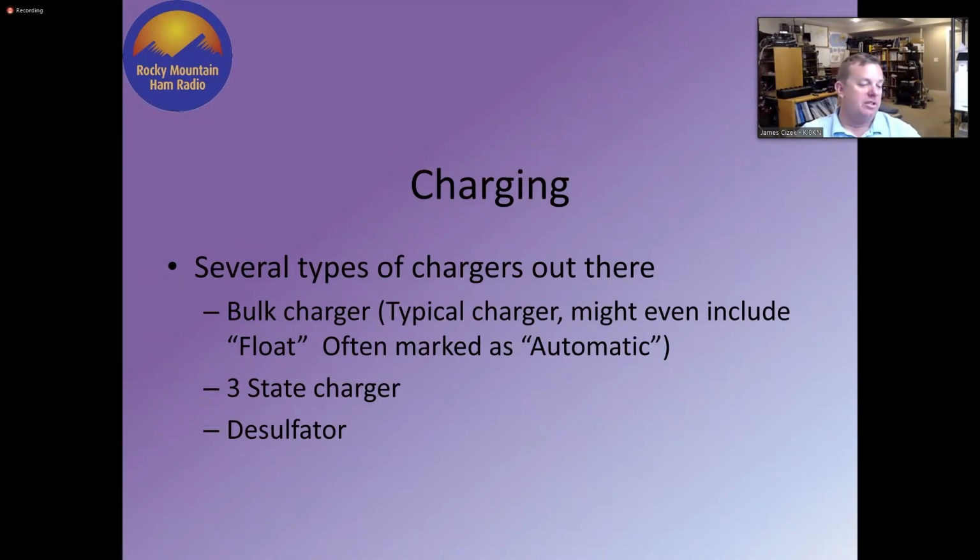You used to buy these at the, you know, Sears type stores and things like that. Now you move on to a 3-stage charger. There are chargers out there that will claim to be 4-stage, 5-stage, you know, things like that. But honestly, with the 3-stage chargers, there are 3 stages that are the most important. We'll go through explaining what that is here momentarily. And the last one, which is not technically just a charger, is a desulfator.